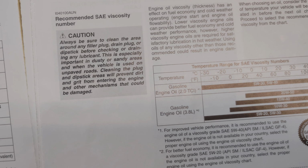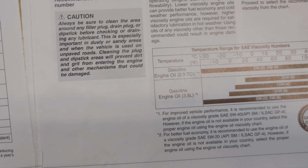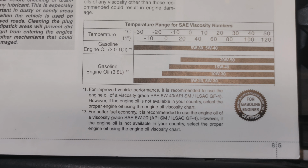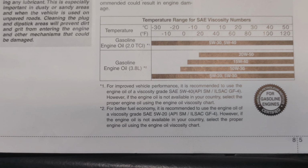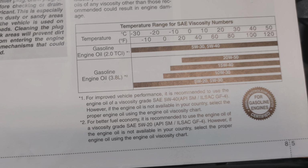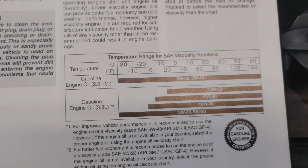Now, I constantly use 5W40 and I've had no issues. I have a bunch of bolt-ons. I have a bigger stock turbo. And yeah, I've track raced it, drag raced it back to back to back, do a lot of pulls, and I don't have any issues.